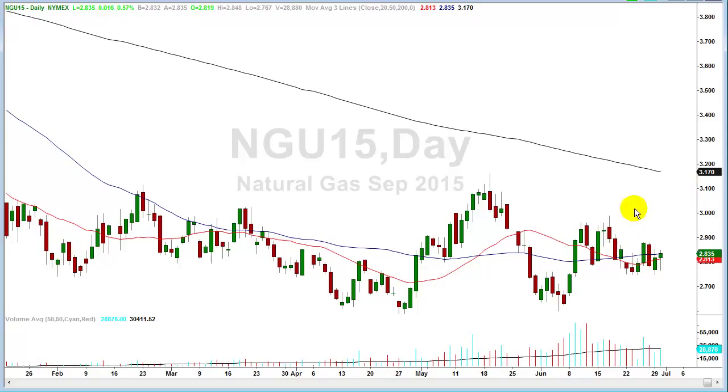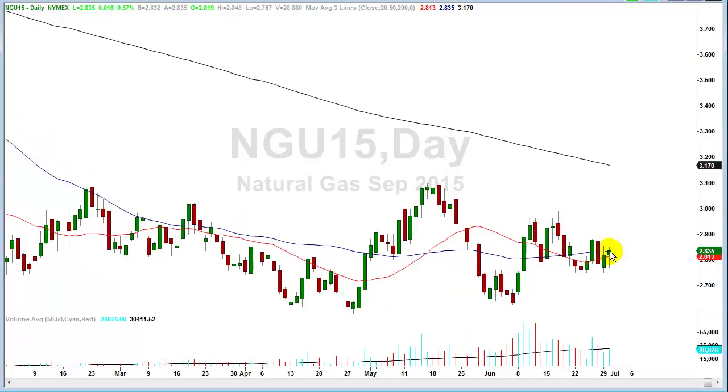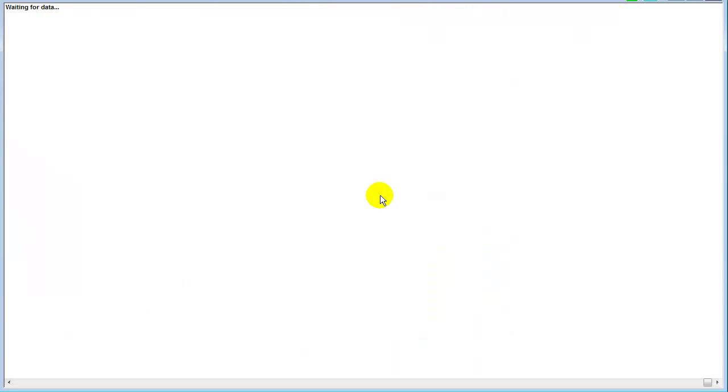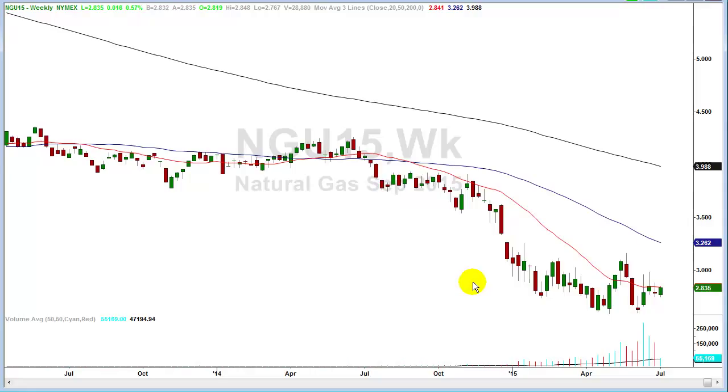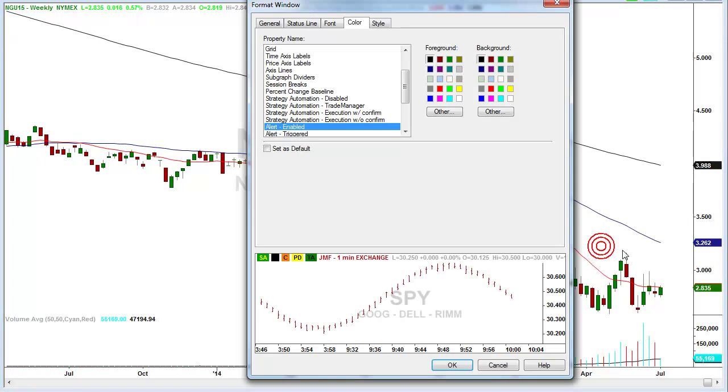And where would higher prices take us? It would take us back to these highs. It would take us potentially back to 317 into the 200-period moving average. In fact, the longer we go sideways, the more chance you have to reach the 200-period moving average. Let's see the longer-term picture in natural gas. The longer-term picture is, can you get to the 50-period moving average on the weekly chart? Well, we'll see. We don't know that yet. That remains to be seen.